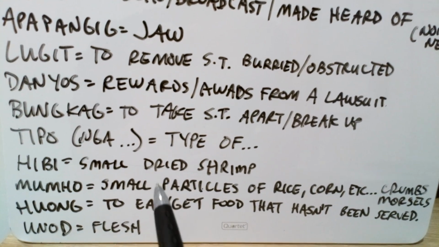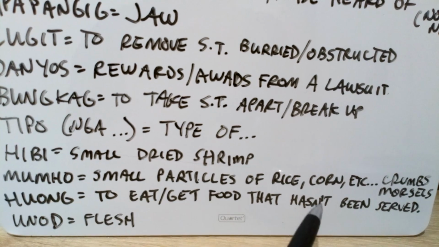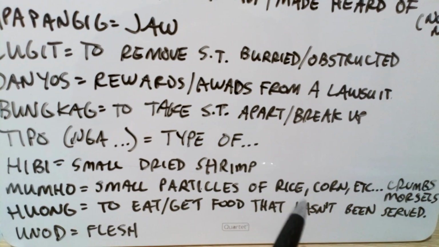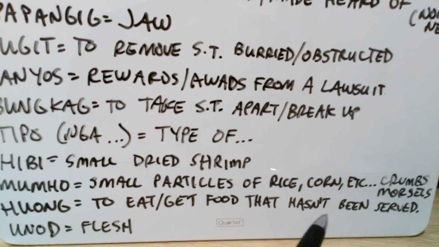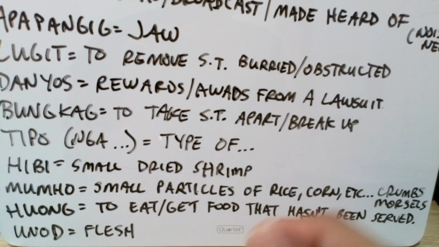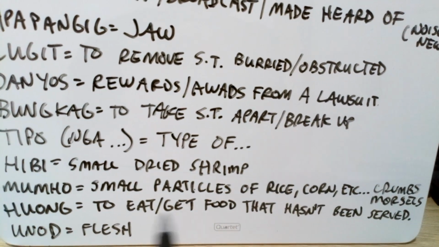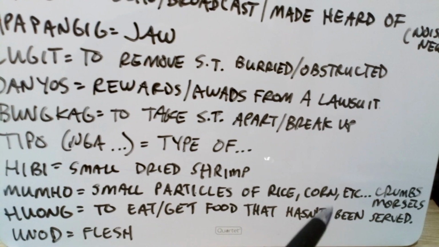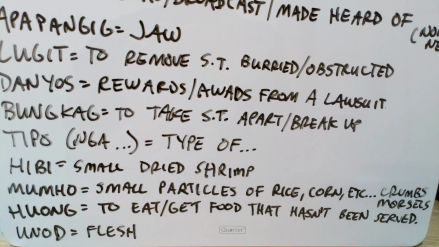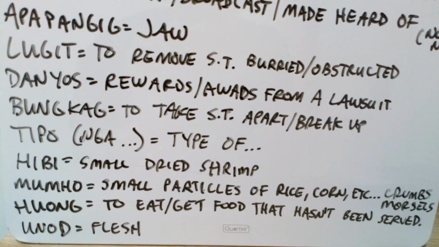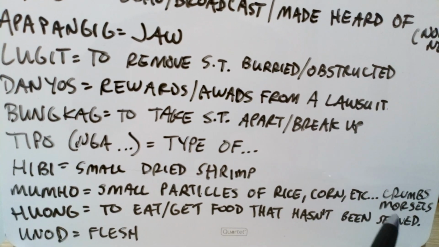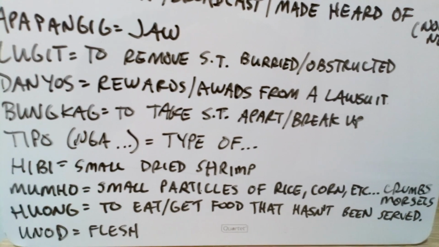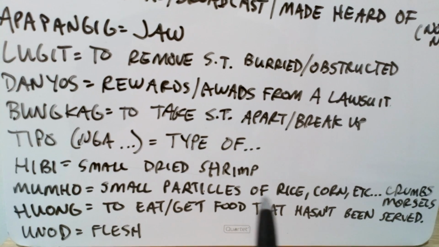And sometimes, for example, this is the best way I can put it, when you're done eating, you have some small pieces of food around your mouth or on your plate that dropped and fell. Those small little pieces that are in your mouth or on your face, like when you're eating a piece of corn or rice, but then you have some of it on your face because you were really hungry, or some of the little crumbs of rice or morsels of corn fell on your plate, because I guess it just fell off of the spoon.